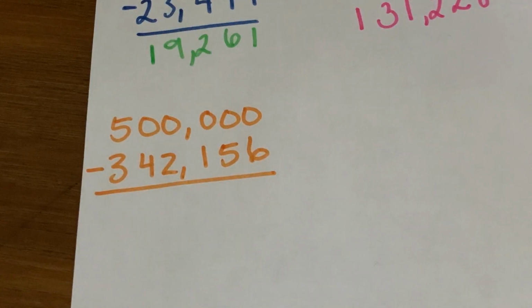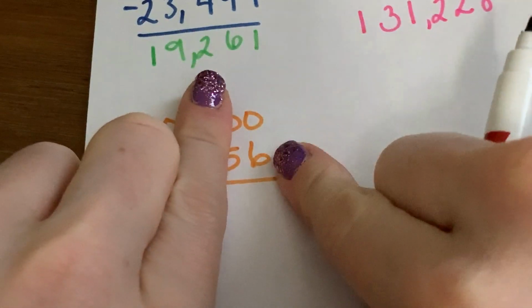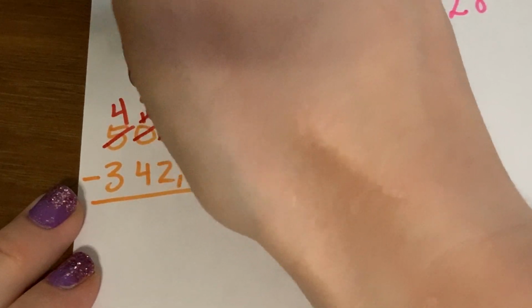$342,156. So let's go ahead and tackle this one. Here's how we're going to do it. 0 take away 6. We can't do that. And there's zeros all the way until over here. So we have to go all the way to this 5. Turn it into a 4. Then we're going to go 10. Okay, that needs to give this one 10.